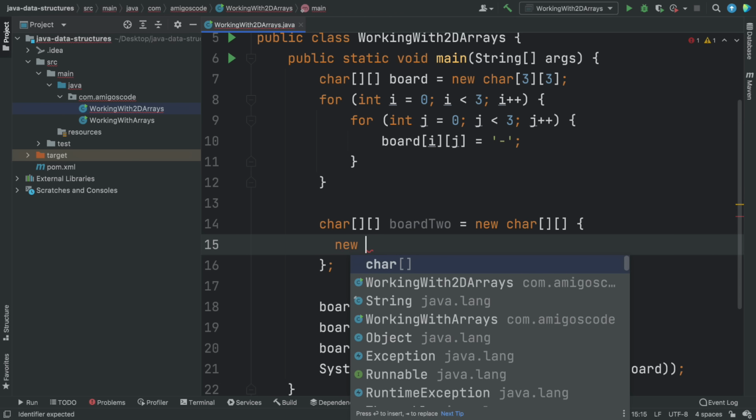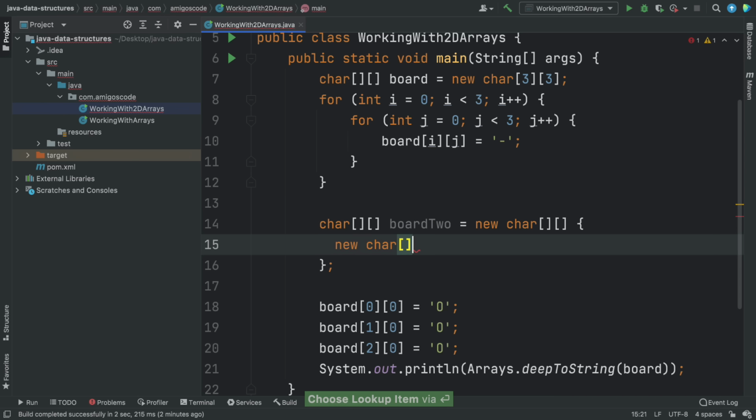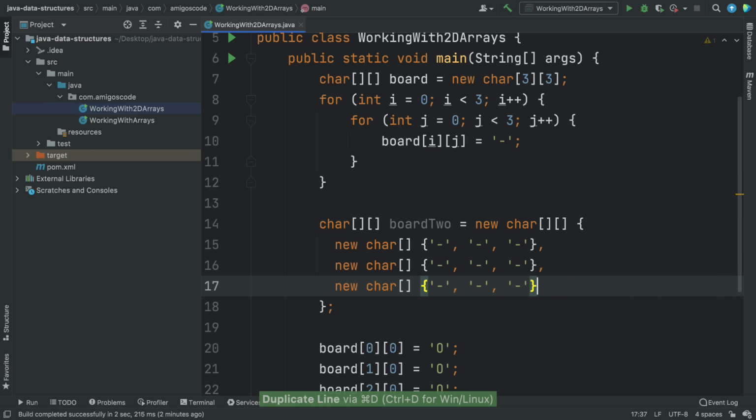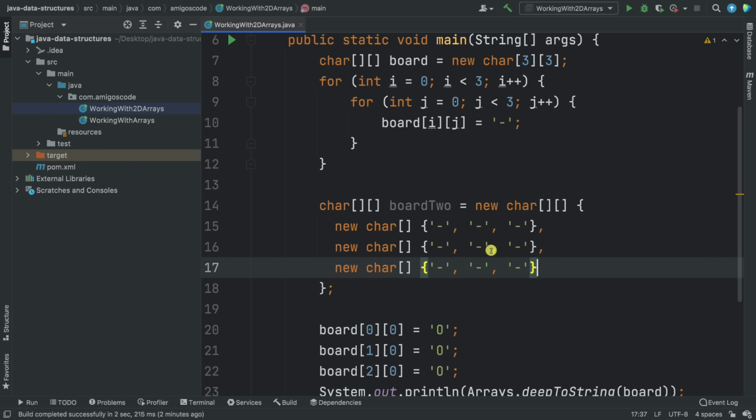So I can say new char, and this is an array. You've seen this, right? So here this will be dash, comma, single quotes, dash, single quotes, and then dash here, comma, duplicate this, and there we go. Have a look. This now is our board.